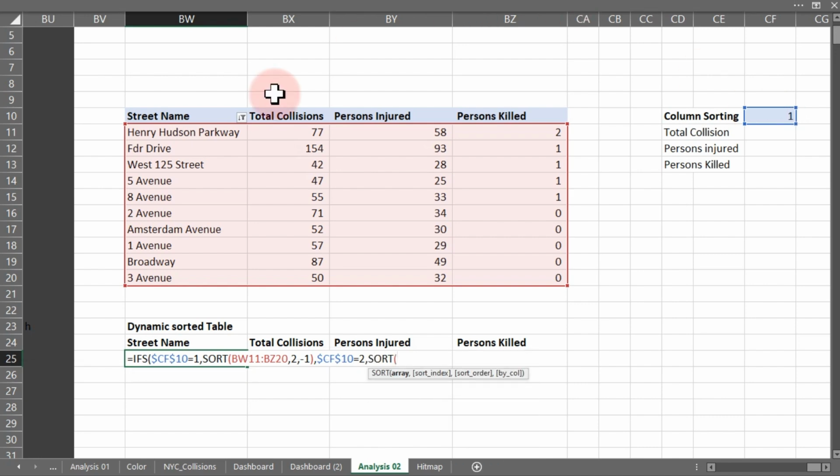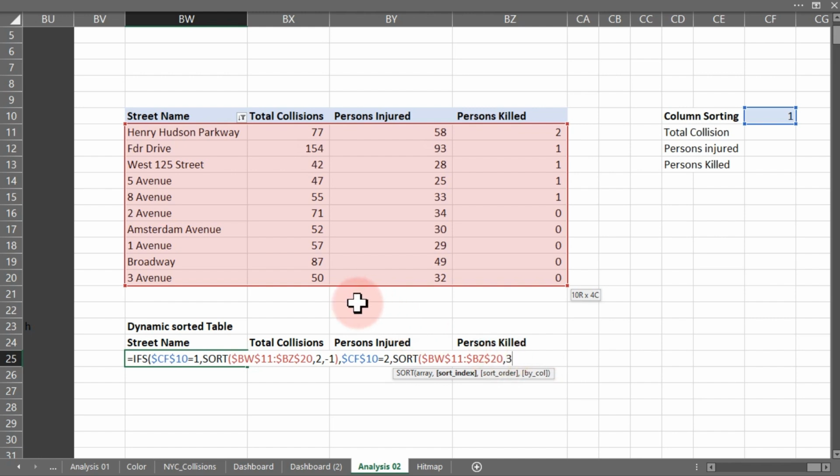The sort array is here, right? I think we have to lock this with the F4 key. We have not locked this one down, so we need to press F4 here. Then coming back here, if that is true, the sorting should actually be 3 this time around.